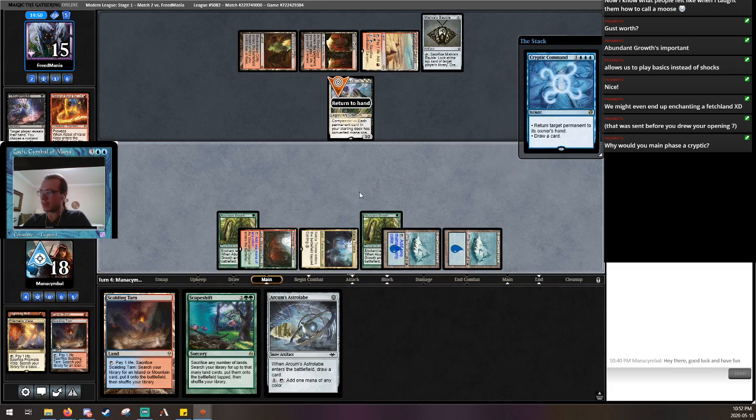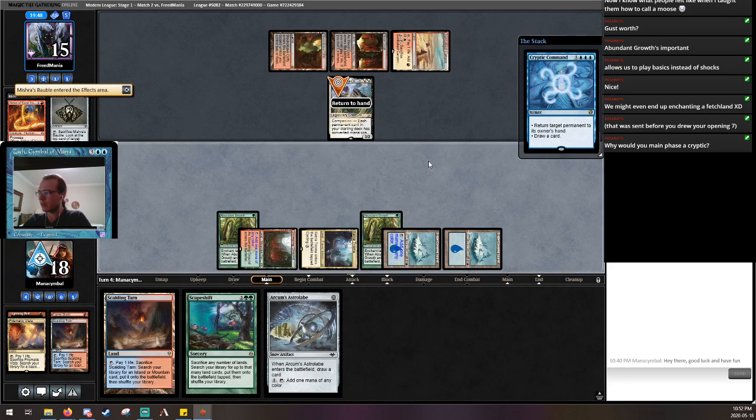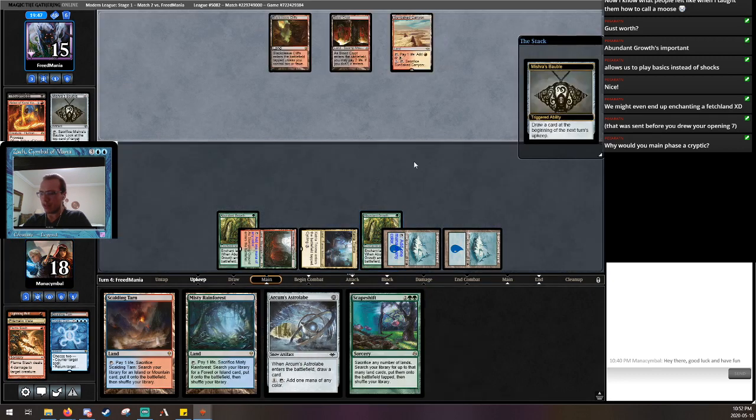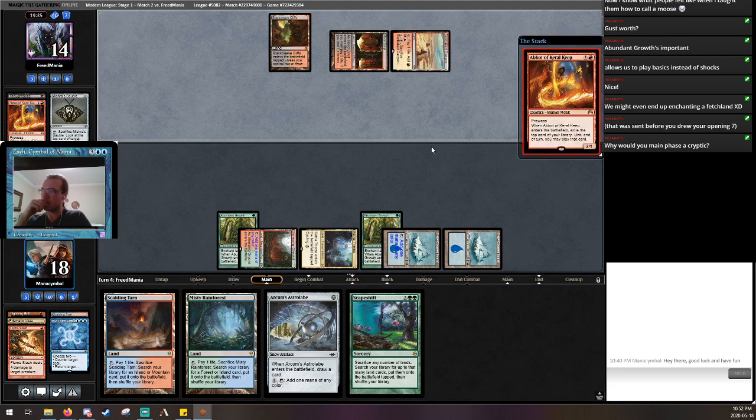Why would you main phase a Cryptic? What do you want me to do? Upkeep it? I want to bounce it back to their hand before they play anything with it. I guess I could do it during their upkeep, but I don't see that that has particular value other than opening me up for them to do something about it. Sure.